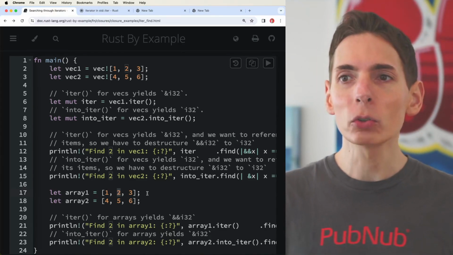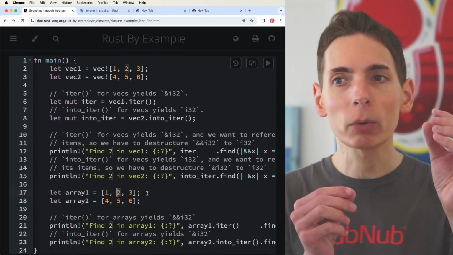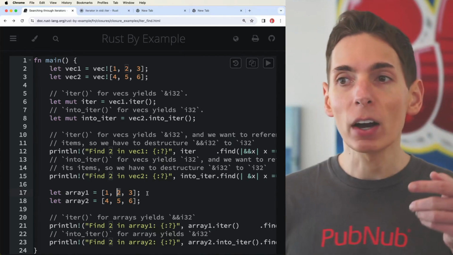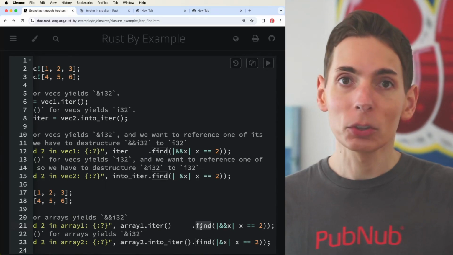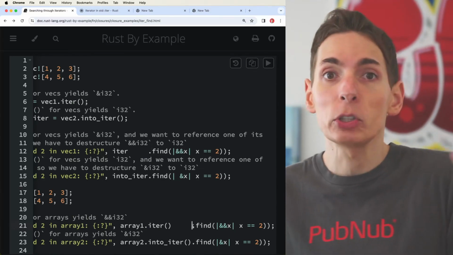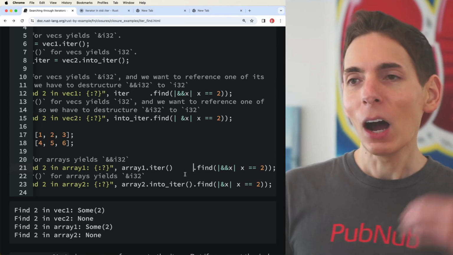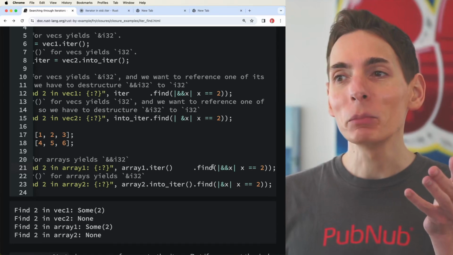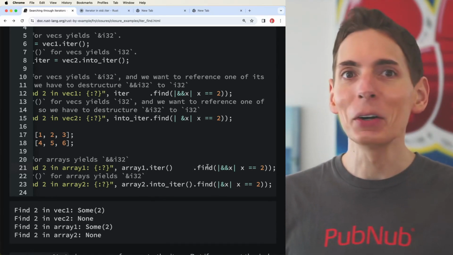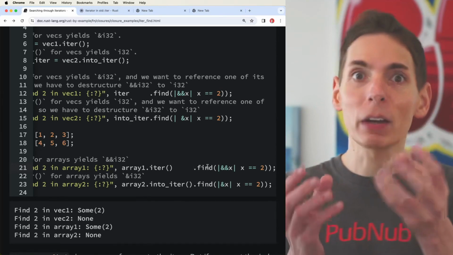I'd probably go more towards the map function, because then you wouldn't have to put all these scaffoldings around using the find function, right? So if you need to find a bunch of items in the list, although this is potentially more CPU efficient, because, well, I don't know. Yeah, it'll be a little bit more work. You could put this in a while loop and then sort of mutate out all of the number 2s, right? If this is something that you're looking to do with a vector or an array.